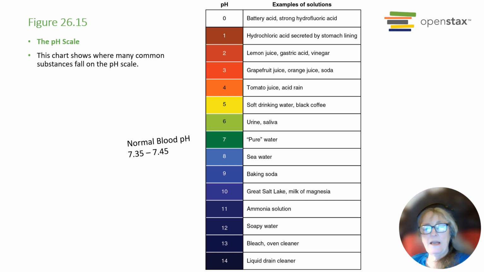We'll talk about blood pH. For some reason, it wasn't in this PowerPoint what the normal human blood pH is. I thought that was weird. But it's between 7.35 and 7.45. An example of a really strong acid is battery acid, hydrochloric acid. These are strong acids. A strong base or alkaline, I should probably say alkaline because of the term alkalosis, liquid drain cleaner is one. You need to keep this blood pH right at normal. If it gets off of normal, you have problems.